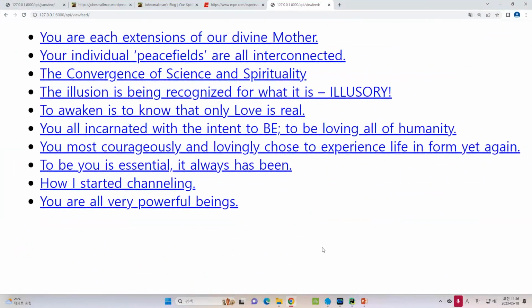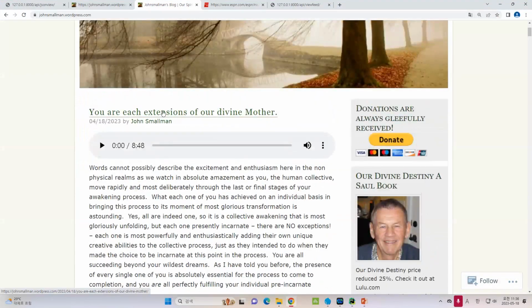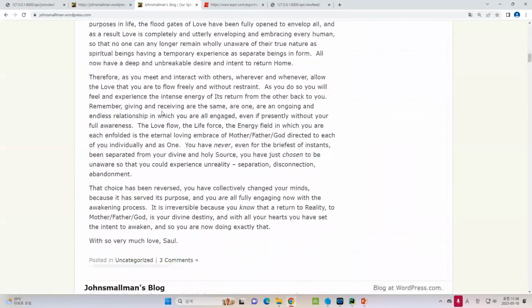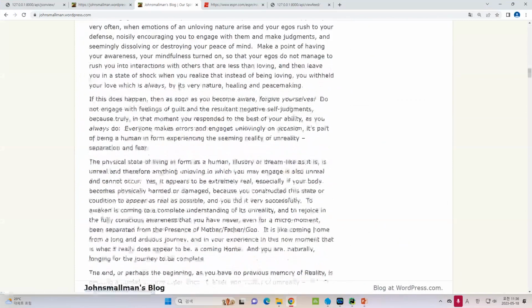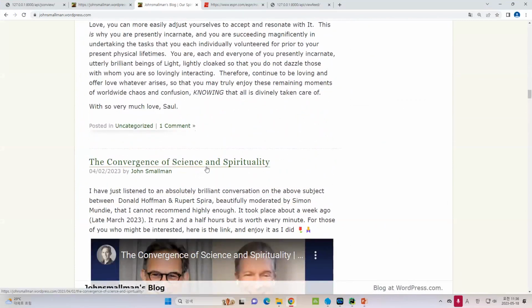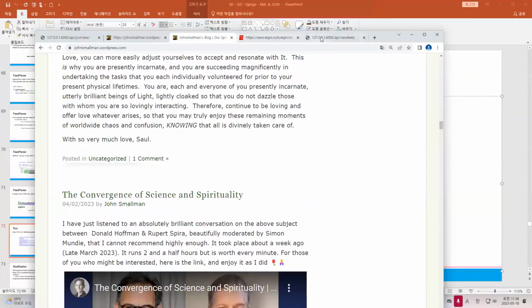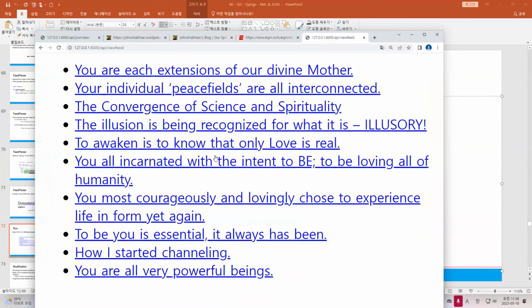So we get all the data from the feed. So what is this data? You see before, this is the title of the blog. The individual fields are interconnected. So this is the first title, and then the second title, and then the third title, and so on. So we extract all the titles and we put them into our web.